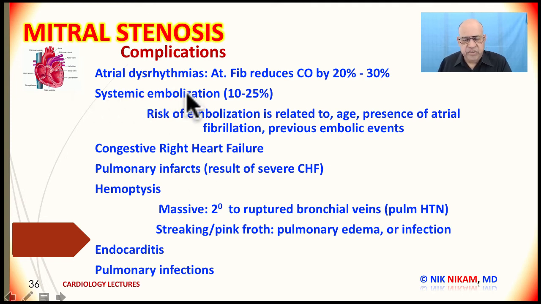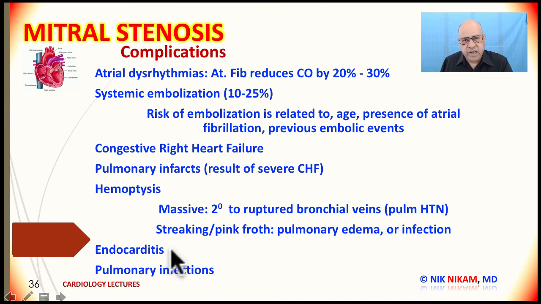Systemic embolization can happen in 10 to 25% of the patients during their lifetime with mitral stenosis, and the risk of embolization is related to age, the presence of atrial fibrillation, the left atrial size, and previous embolic events. These patients also manifest with right heart failure. They may also be subject to pulmonary infarction because of severe right heart failure. Hemoptysis secondary to ruptured bronchial veins.